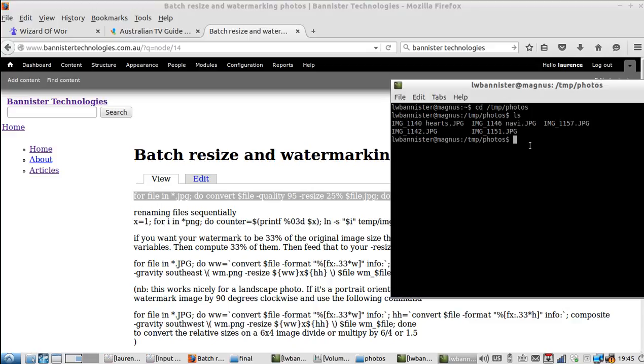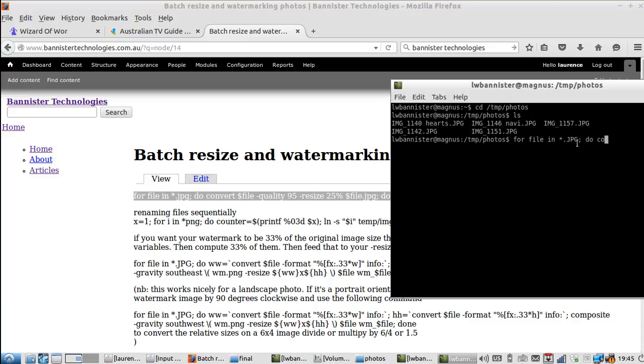So what we do is we type for file in star. Now this is where it's different. You can see that on the web page we're using lowercase jpg, but when we look here, the JPG is in capitals, so we need to use capitals. I'm not sure what your camera saves it in.